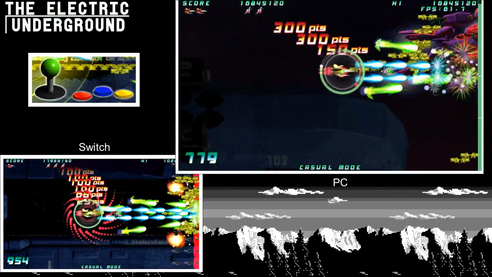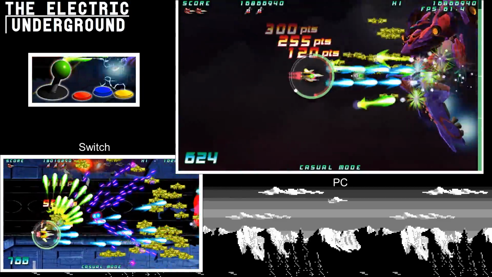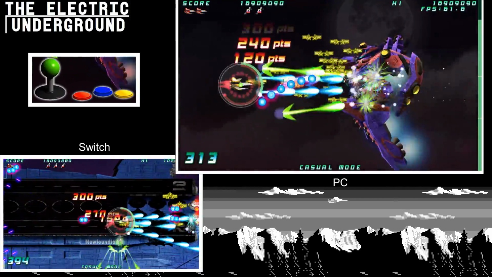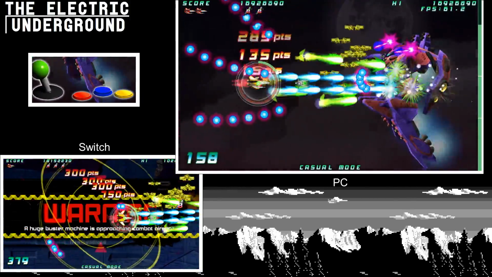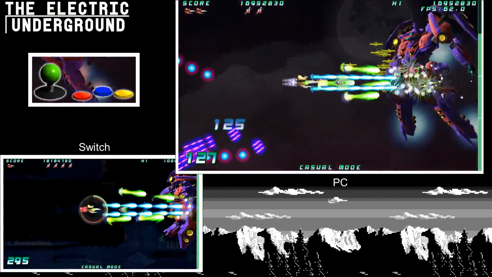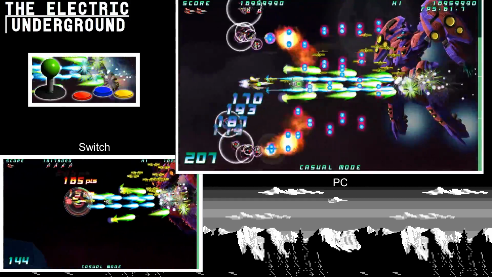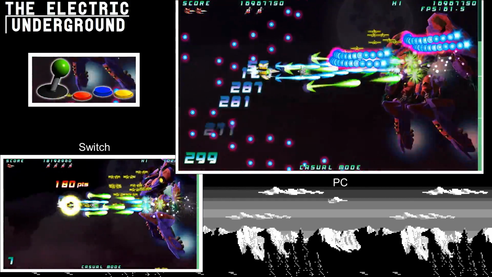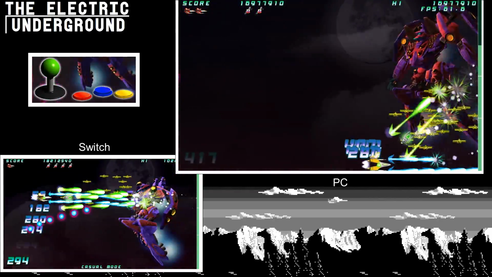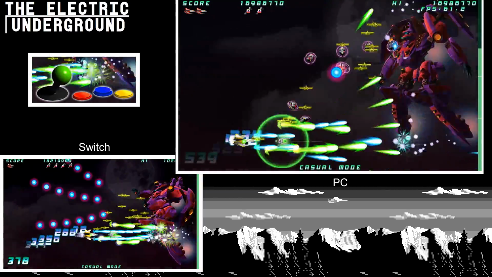So now let's talk about Rolling Gunner itself. What an interesting game. One thing that really struck me when I first played Rolling Gunner is the screen size of this bad boy. Rolling Gunner is a 16 by 9 shmup with small sprites, so you've got a lot of screen real estate going on there, way more than your traditional Cave shmup.